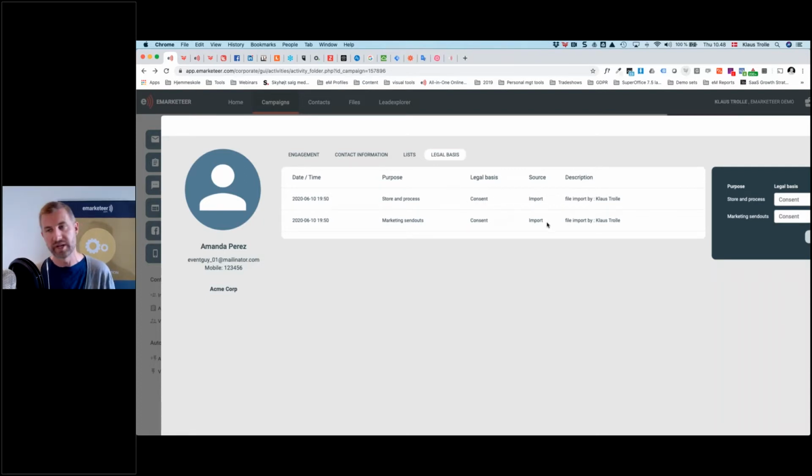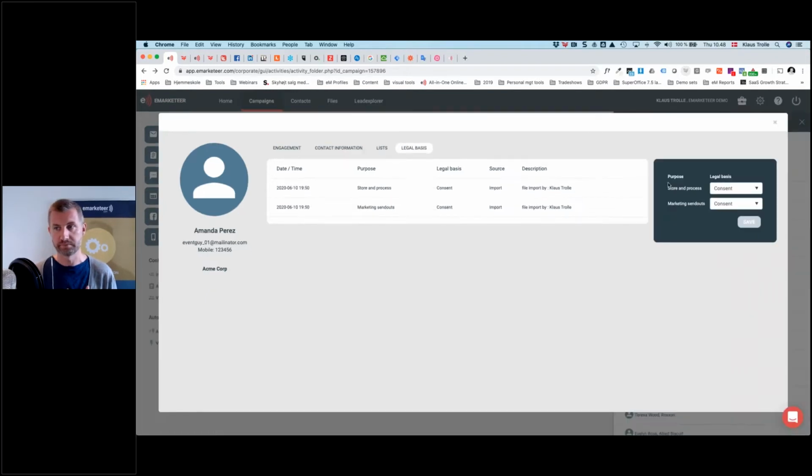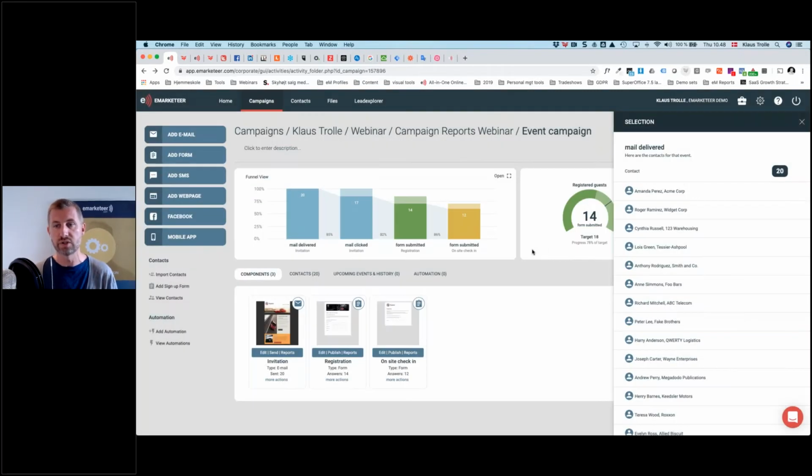In this case, it's from an import because it's demo data, but if you captured it in a form, it would say that it comes from the user or the contact him or herself, and you would be able to see which form captures this consent. So absolutely, GDPR is forever present in eMarketeer, and you want to make sure that you use it correctly.